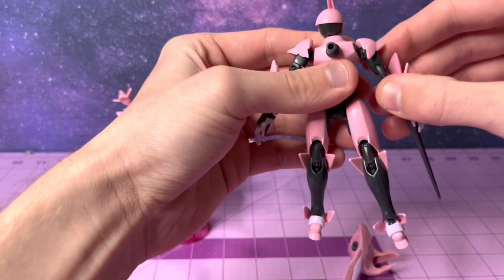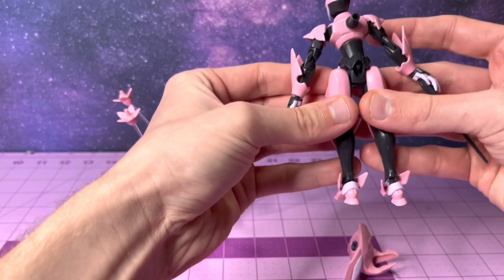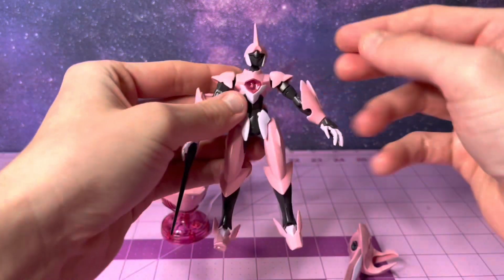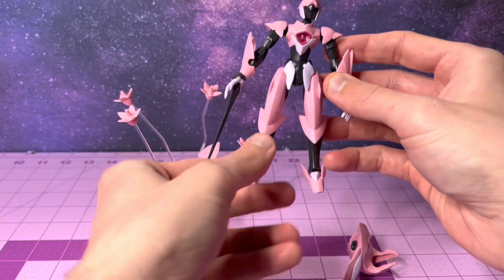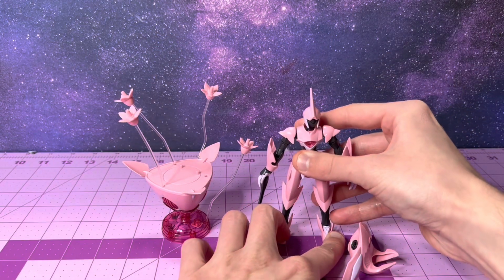And another nice, interesting little bit is that when you look at the body like this, especially now that the backpack is off, you can really see the groundwork that got laid for what would become designs that you would see in the 30 Minutes Sisters kits, with those really thin, simple leg and arm constructions with the limbs and the thin neck as well.